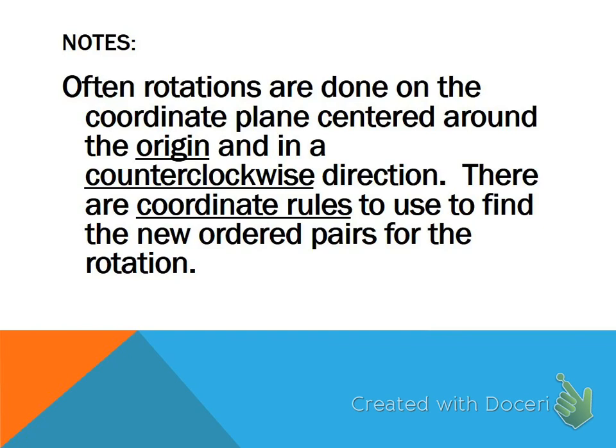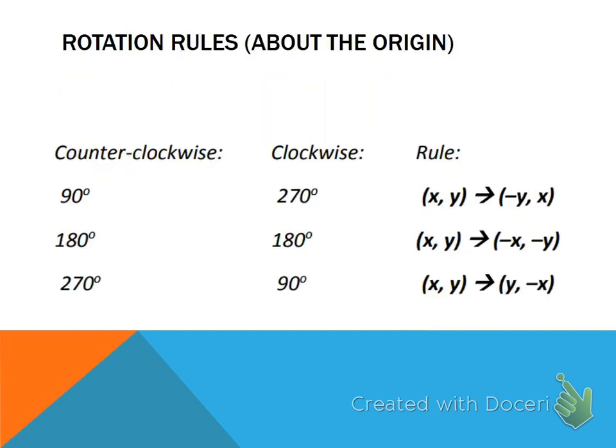Are we ready to see them? Okay, you might have to add a column and a row to get everything in there. Yours only has 90 and 180 counterclockwise, so I would add 270 at the bottom. I would also make space to add in the equivalent clockwise rotation, so you might want to split your second blank boxes to fit this in. And then, of course, we have the rule about what happens. I'll give you a minute to get your table expanded and filled in, and then we can talk about them a little more.